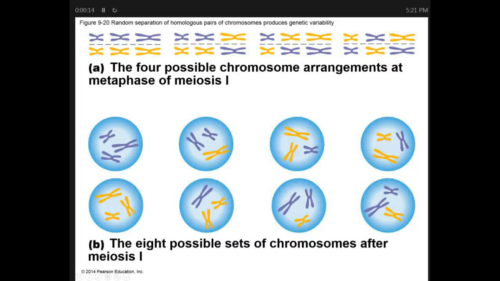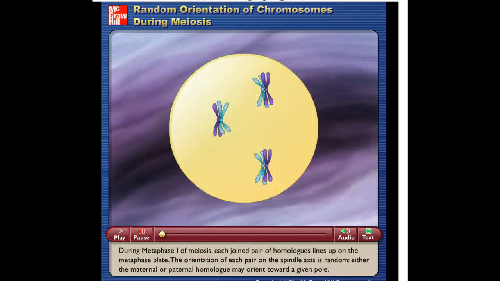This slide is showing another type of genetic recombination that occurs called random assortment. When the homologs line up at the metaphase plate in metaphase 1, they can line up in different combinations or in different parts of the metaphase plate as long as they're next to their partner. This also gives genetic variability because when the cell divides in half, the different arrangements of the chromosomes will dictate which cells get which members of the homologous pair. Let's take a look at an animation on random assortment.